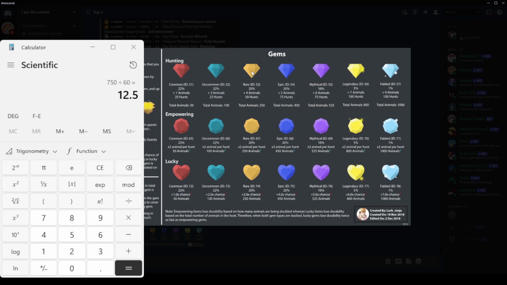Which will give you that 12 and a half minutes worth of hunting on average. Of course, you might get lucky, you might get a fabled one. Of course, you have your one extra gem that you're saving up because you get 4 per day and you're only using 3 in that case. And 12 and a half minutes worth of hunting is a reasonable amount. 12 and a half minutes of straight hunting, that is.